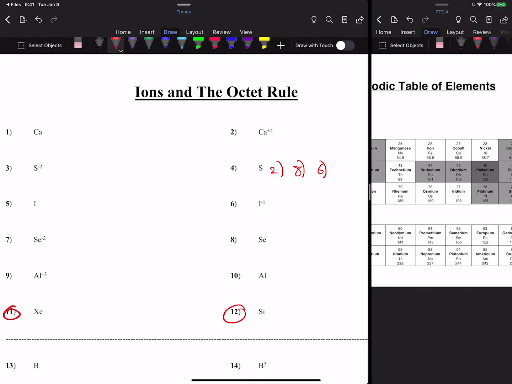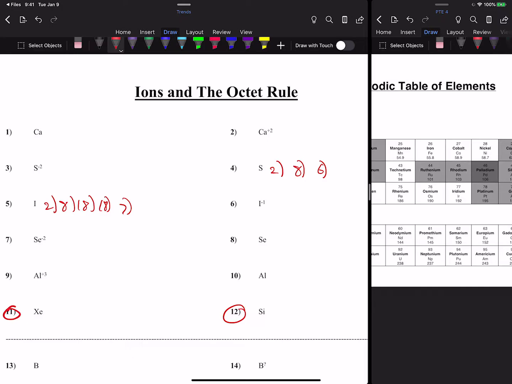We're also going to do iodine, so that's 5 and 6, but I'm going to do the neutral parent first, so that's number 5. Find iodine on your table. It's 1, 2, 3, 4, 5, so the shells are 2, 8, 18, 18, 7. So here I have the shell diagrams of 2 neutral atoms.